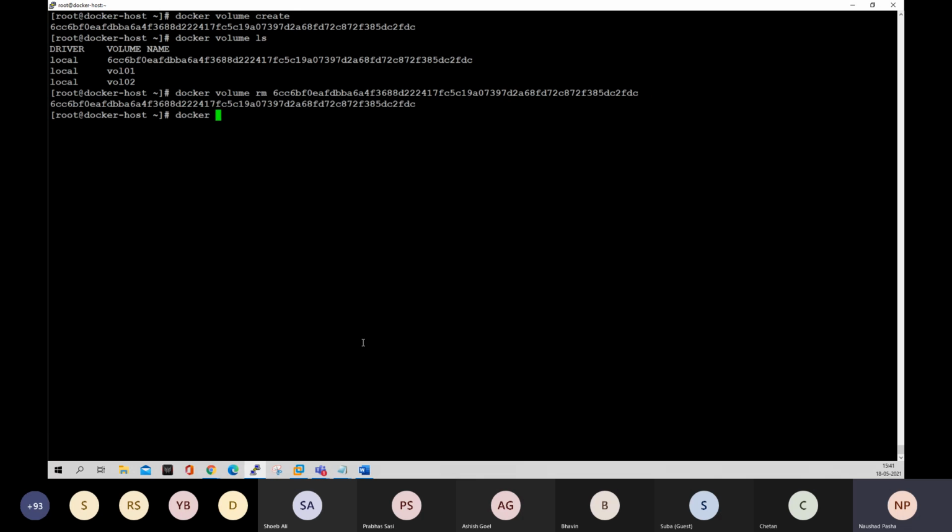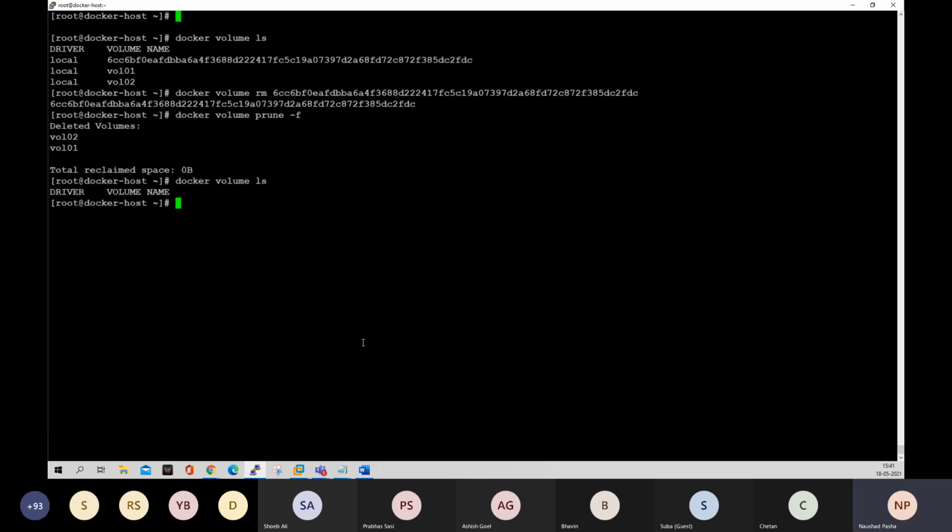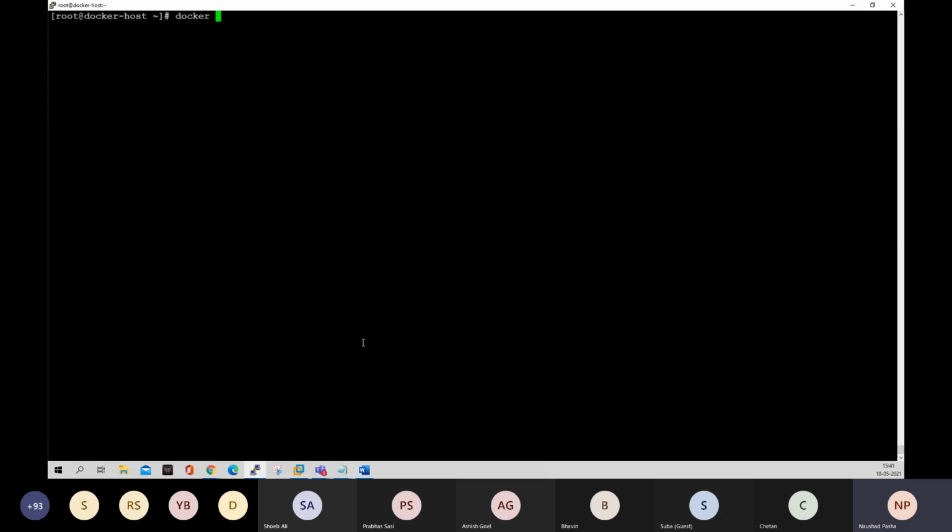What if I run docker volume prune? It's going to remove all of the volumes which are unused. In our case, all are unused, so nothing is left. Let's create a volume once again. docker volume create with the name vol01 and let's list out. There you go.